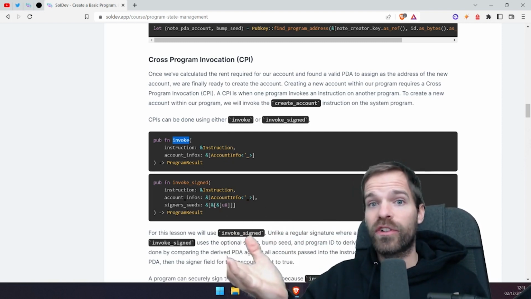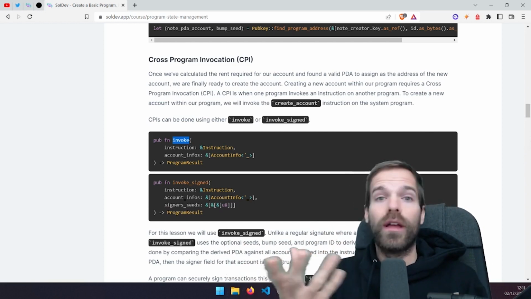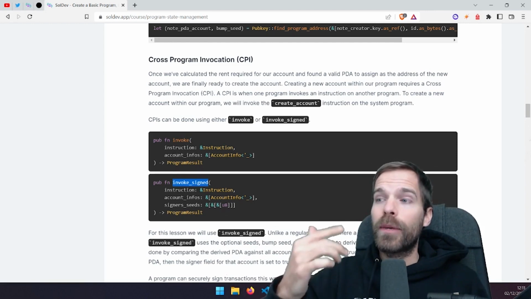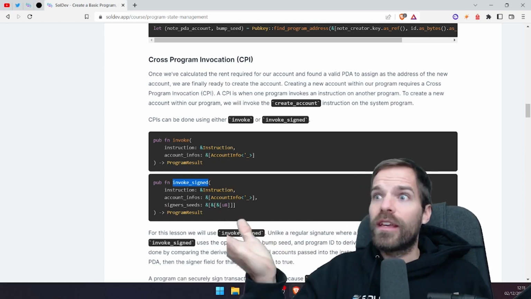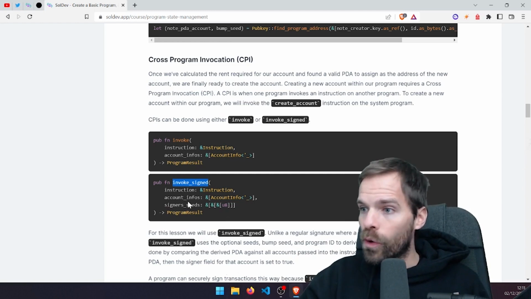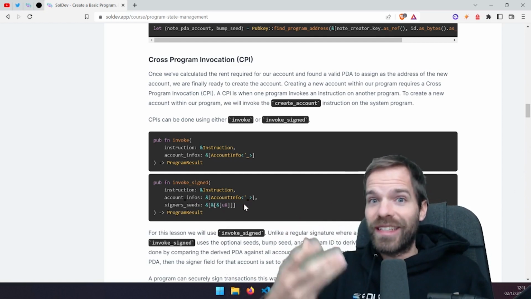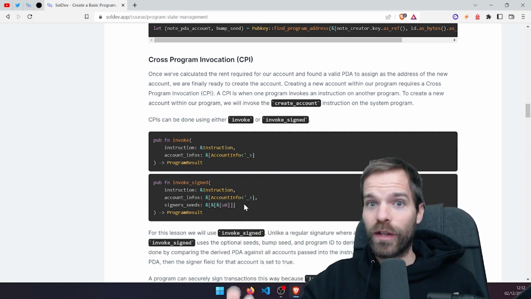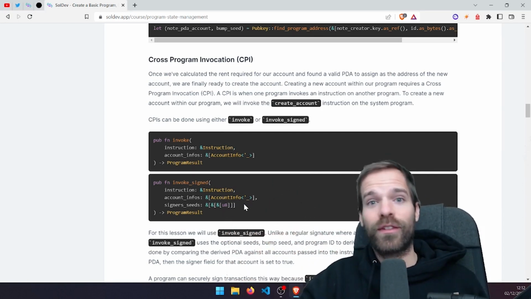If the same transfer should be done from an account that is owned by the program, so a PDA, then I need to do invoke signed because the user hasn't signed for this particular PDA because he can't. There is no private key for that. The program needs to sign, and the program needs to provide the signer seeds such that then a signature exists for this account, such that the system program, when the transfer instruction is actually executed, finds that signature and allows the transfer. Does it now make sense?